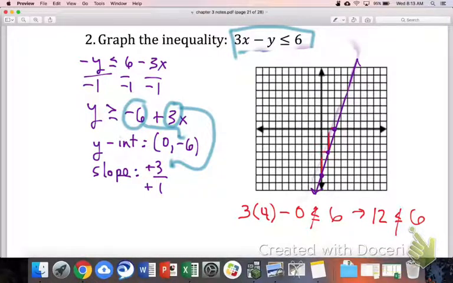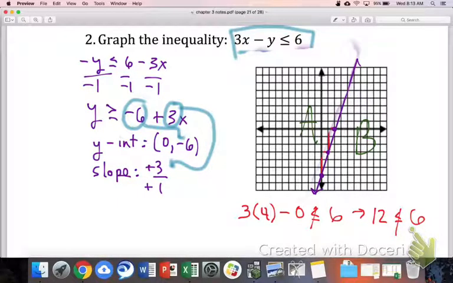So one of the ways that you can get around that is you could just label your region. Like you could say, this is region A, this is region B, and you could say, region A is my answer. You could do it that way too. In fact, a lot of times on a quiz or a test or multiple choice, I might have stuff like this, and I might label the regions A, B, C, D, and you say, okay, region A is the answer. So that would be fine too.